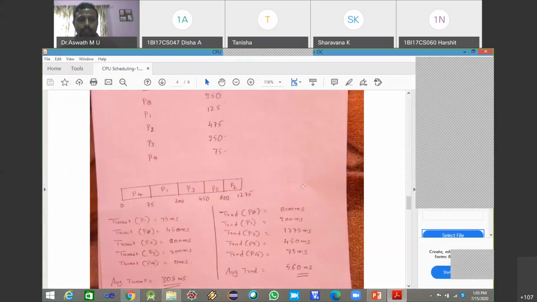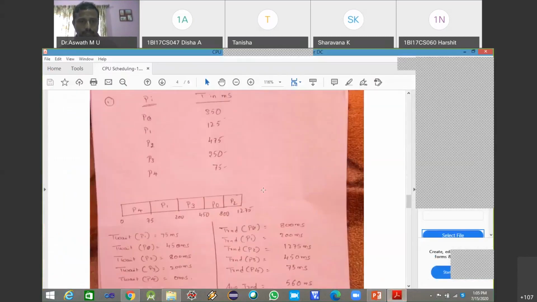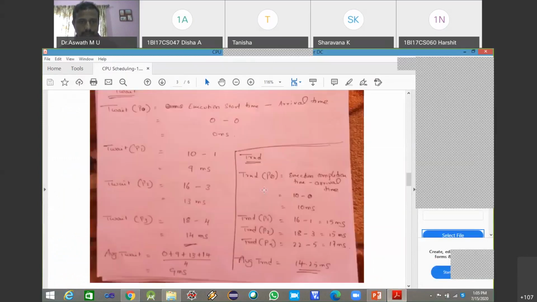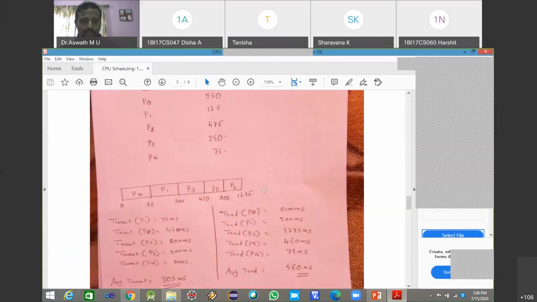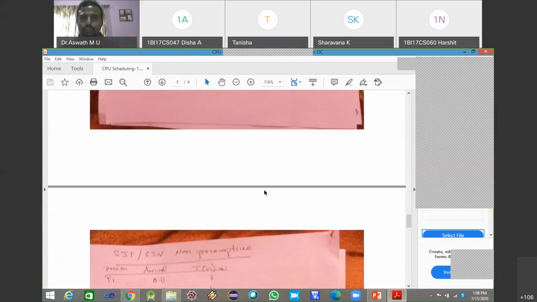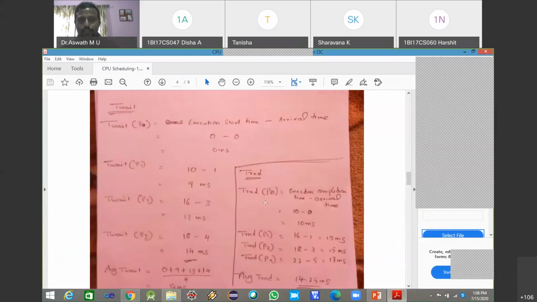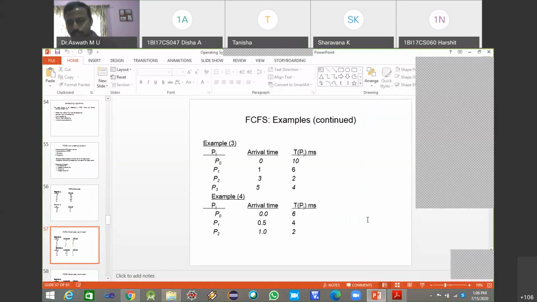So the second one, which I have solved. Oh, sorry. Okay, example 4, I have not solved. Okay. Let me check. Yeah, it's not there. I have not solved. So try to solve it. I don't know whether the answers you people are writing are correct or not. So just do it because you know the process now.